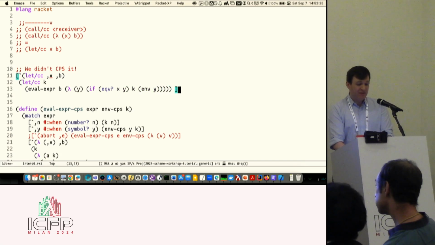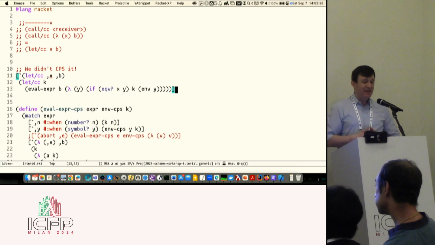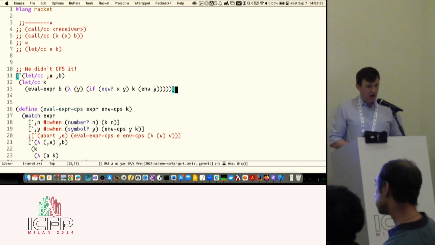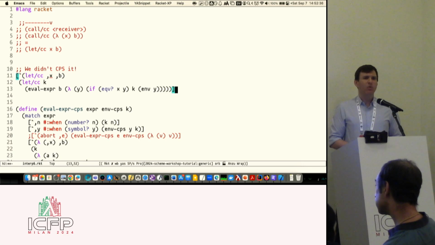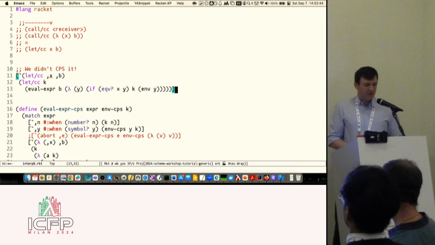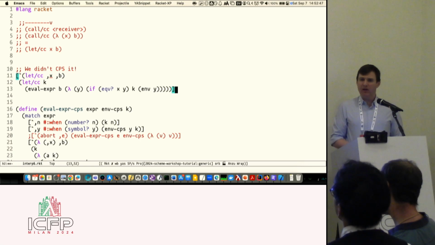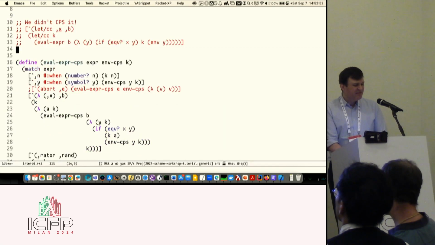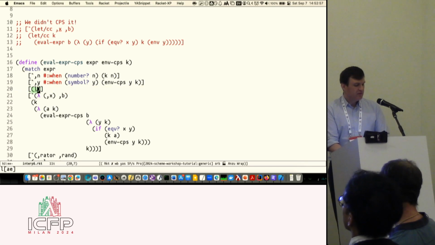So if you hadn't CPS'd your program, we weren't completely sunk, we could have gotten this to run. But once again, if I want to understand how these continuation things work, showing you that we can implement it in terms of a similar form in Racket, I don't feel like I've learned a whole lot. So maybe we want to do this so we can rely on less behavior out of our host language. Let cc x b.